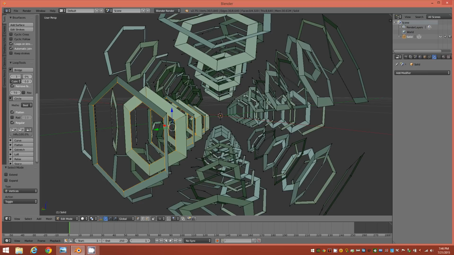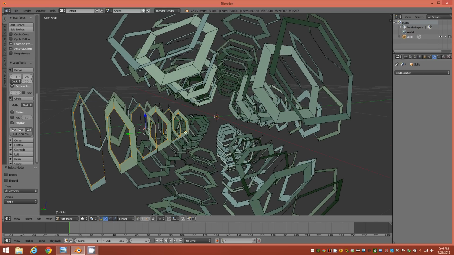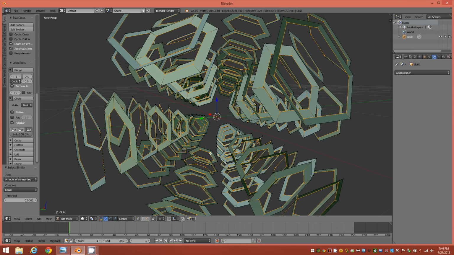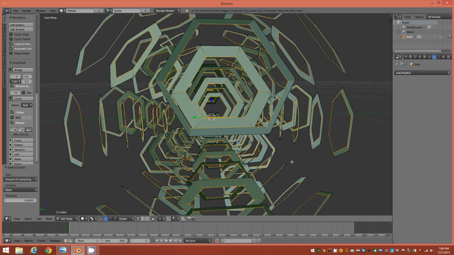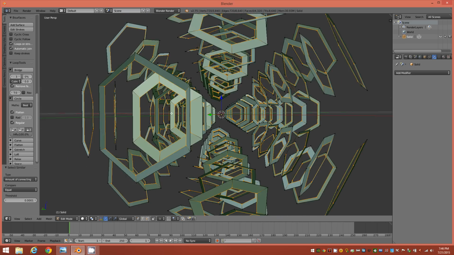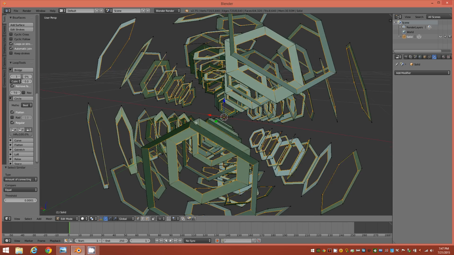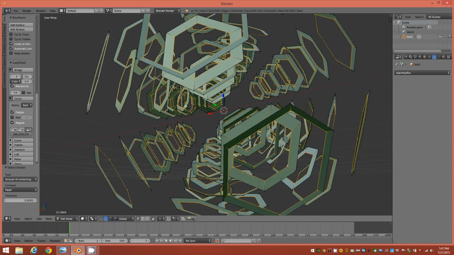All right, so now with all of these interior vertices selected, we will hold down Shift and G to bring up Select Similar, and then select Amount of Connecting Edges. That will select all of the corresponding vertices on each column of faces.